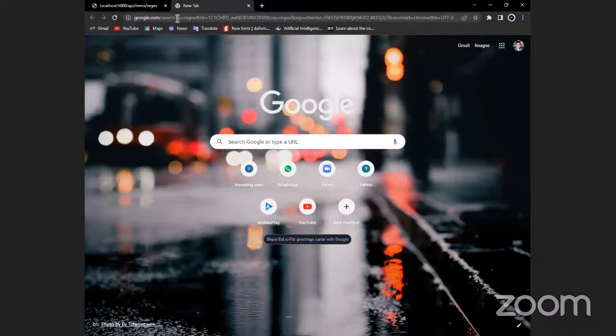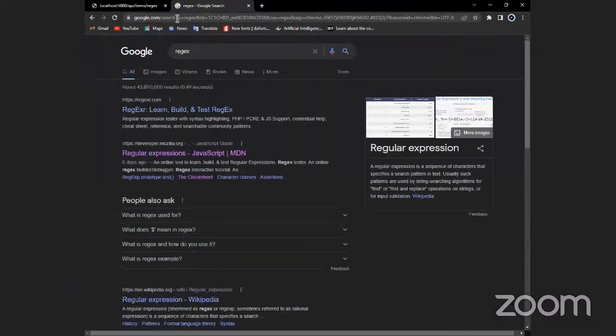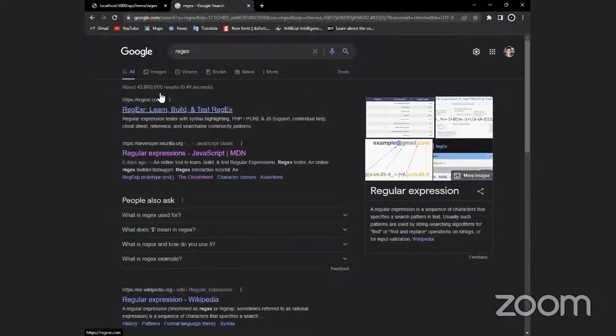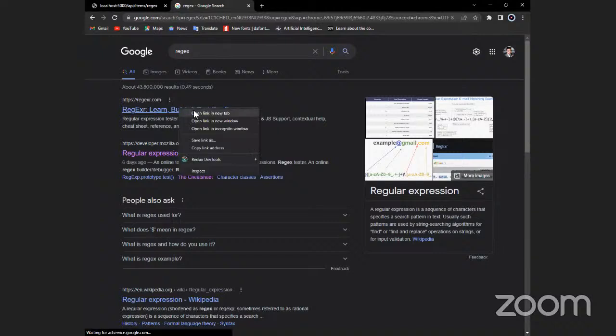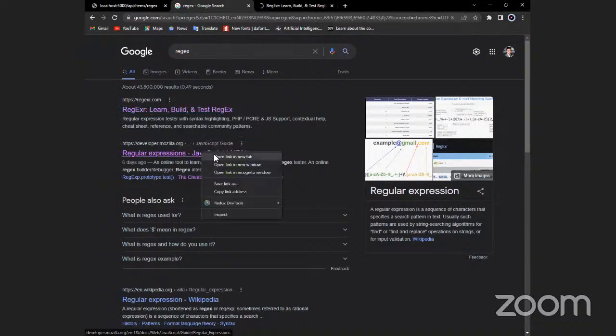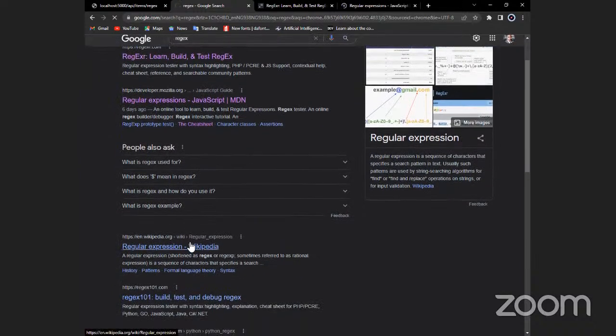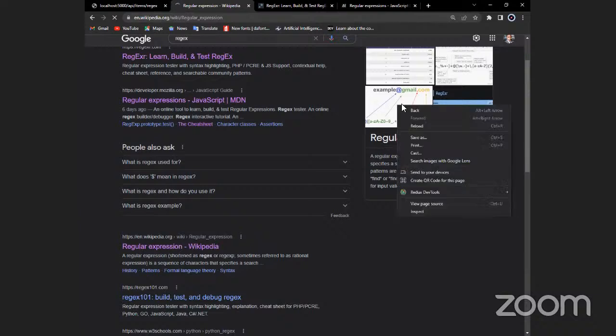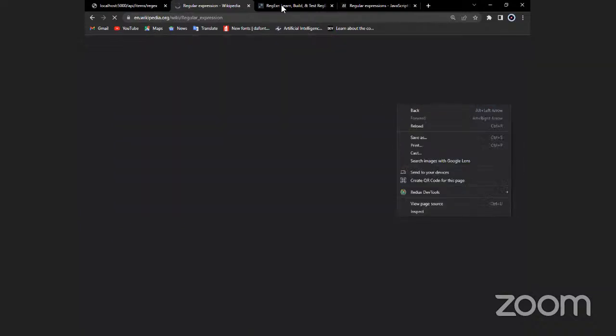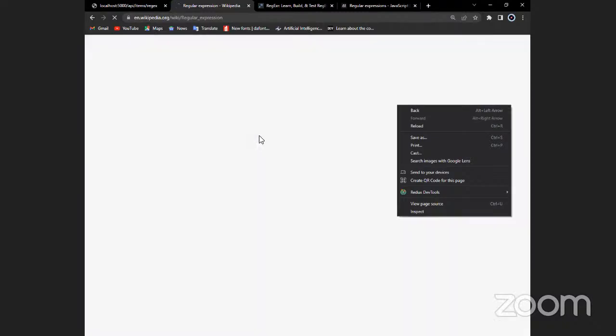You can Google what regex is, and honestly, to tell you the truth, when you look at what regex looks like, it looks like some really confusing term. So let's see what regex is, based on what Wikipedia describes, and we will then look into how it is used in MongoDB.